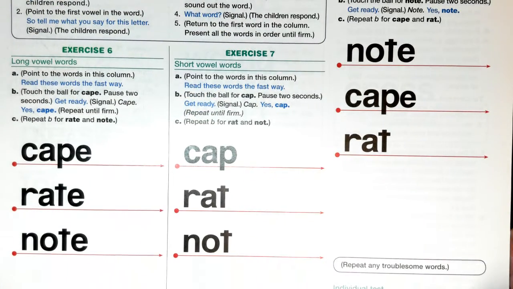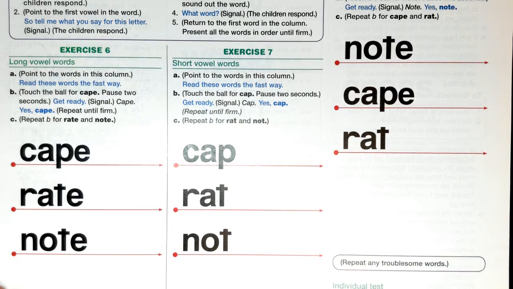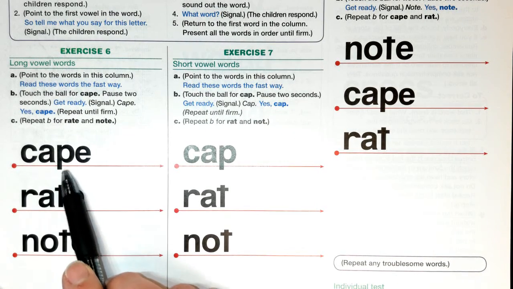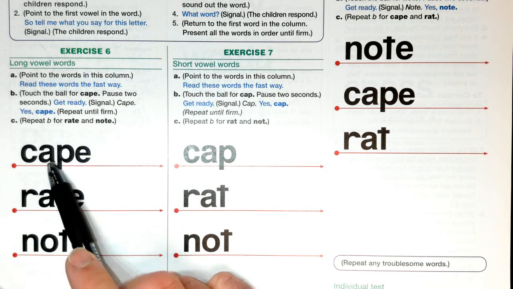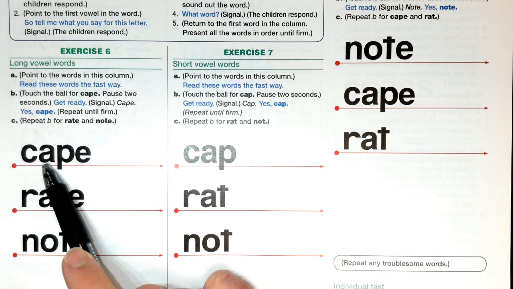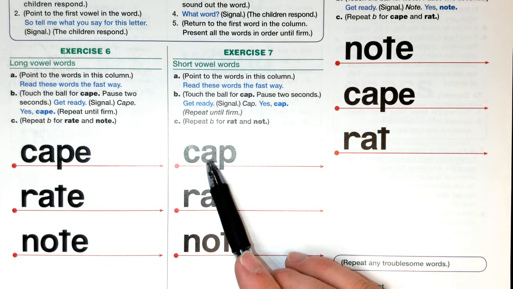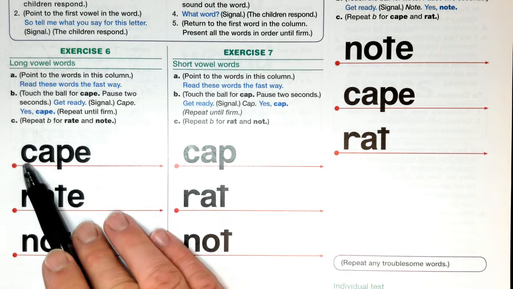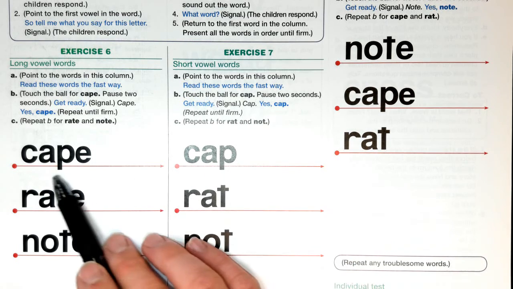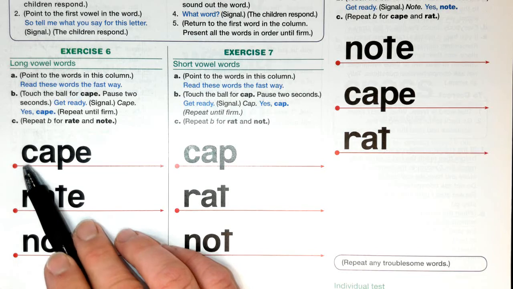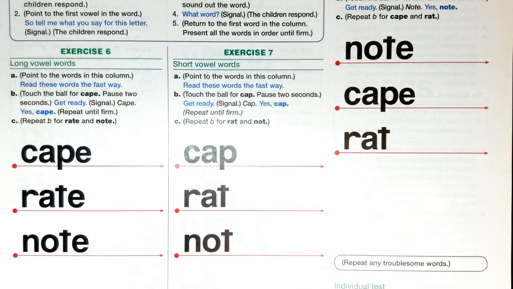Okay, we got a lot of words here that we're going to be seeing that look similar but are not the same. For example, we have the word cape here. Now, we are not hearing this silent E at the end, but we do hear this A making the A sound. However, without that silent E at the end, the A only makes the A sound. So, for example, this word would be cape. This word would be cap because there's no E at the end. We've got cape. We've got cap. What word? Cape. What word? Cap. Very good, my friends.